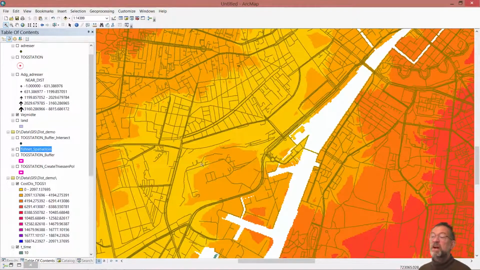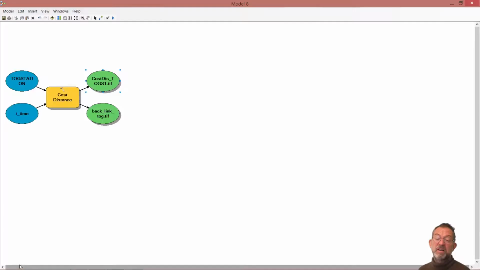So we now know how long it takes, and we can click anywhere and it will tell us how long it takes to get to the station. However, what we want to do is know which way to go from a given address. So we'll just extend our model a wee bit.